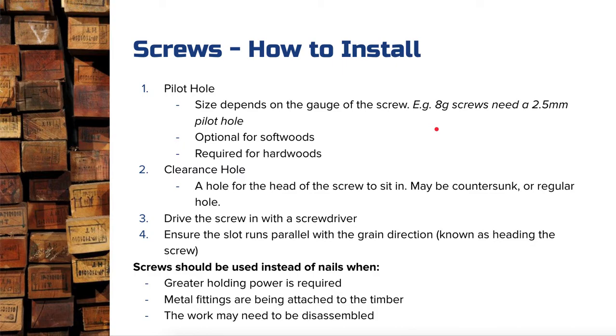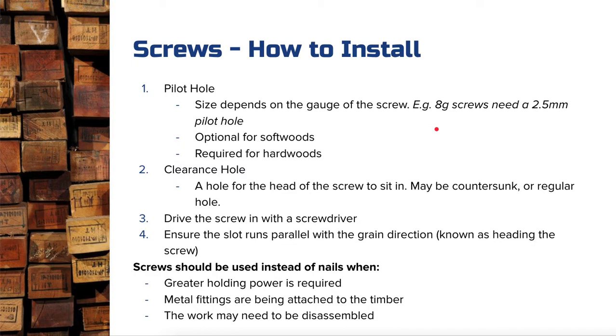Okay. When you're using an 8G screw, and this will be indicated on the packet that you buy, 8G is sort of talking about the diameter of the shank. And so it will give you a bit of an idea about what size pilot hole. You can look up any of the G numbers on the internet. It will tell you what pilot hole is required. But 2.5 millimeters is what we need for the 8G screws.